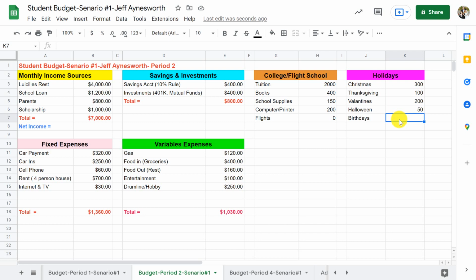So let me make it easy for you. Let's say it's $480. Making the numbers easy. What's $480 divided by 12? 40. So put in $40 there, maybe 50. Okay, that's an average number per month that you got to plan on.